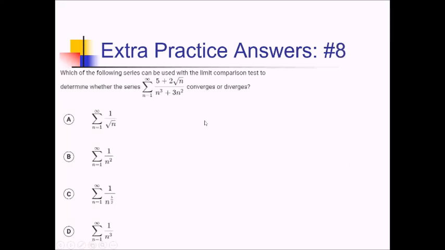On this problem, I want to figure out which series can be used with limit comparison to determine if this series converges or diverges. Just looking at this from a choose your champion big picture kind of approach, this series here should behave pretty similarly to the dominant terms in the numerator and denominator, so radical n over n cubed. And if you actually turn this into an exponent, this is n to the 1/2 over n to the 3rd, or n to the 6/2, I guess. Subtracting those, you could reduce this to 1 over n to the 5/2.